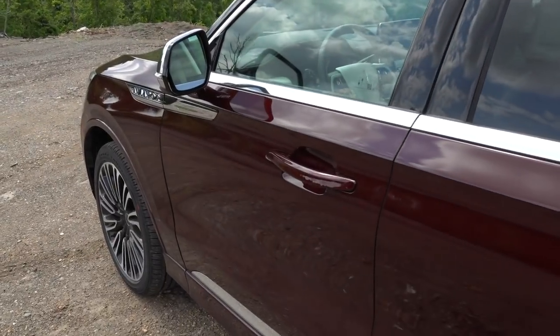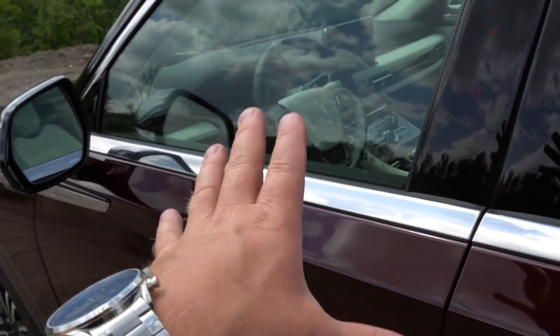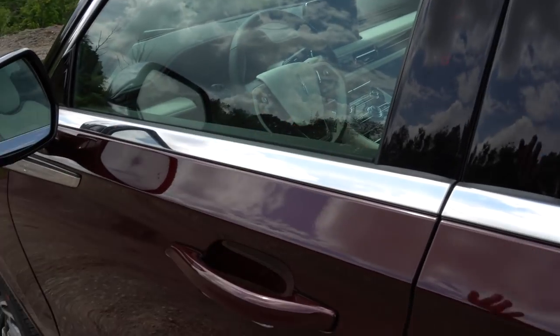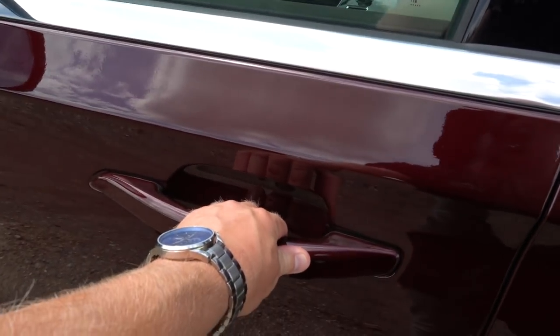But now, let's jump in the driver's seat. And you know, most cars, they'll have annoying beeps and chimes when you get in. Let's say you walk out and you forget to bring your key or whatever it is. Not the Lincoln Aviator.